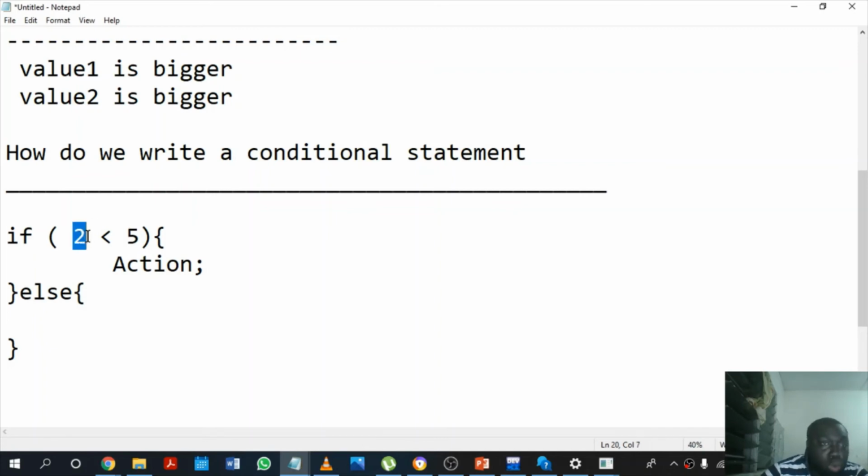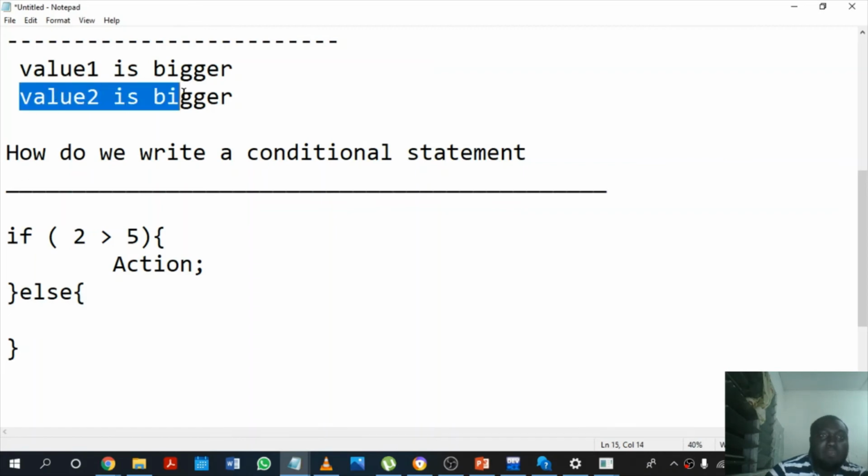Is 2 smaller than 5? In this case, it said bigger. So let me use the greater than. Sorry. Is 2 bigger than 5? It is not bigger than 5. Therefore, the else statement would be evaluated for us to say that value 2 is bigger.